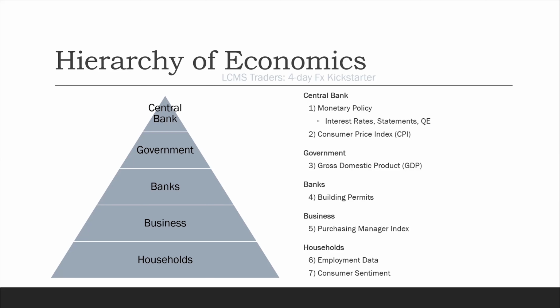You see that it is a pyramid, and the reason why it is like that is because the largest number that affects is households. From everyone, we're all in the households. From there, we go into businesses. Smaller number of businesses, a few banks, even lesser governments, and from that, we have the central banks. It's set up based on the volume of how many people it takes through this pyramid.